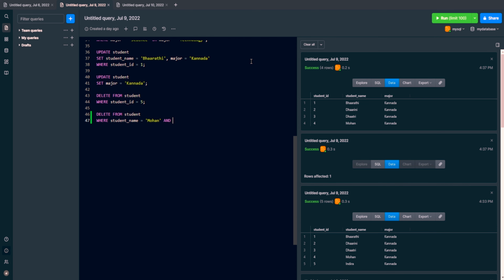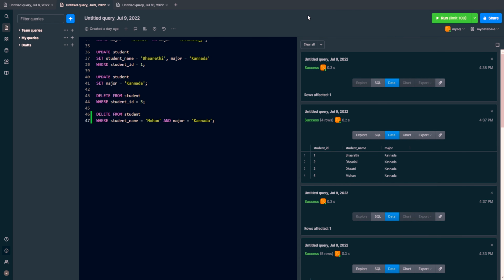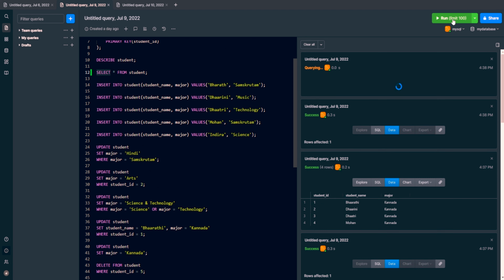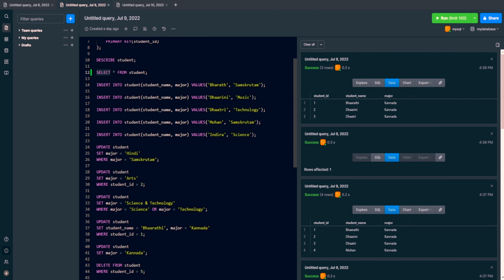Now you see I bring the and, because only that last row has both conditions met: and major is equal to, let's see, again a semicolon. You can see 1 row got affected, and that should be the last row. Now I should be having 3 rows as expected. So that's another form of deleting.